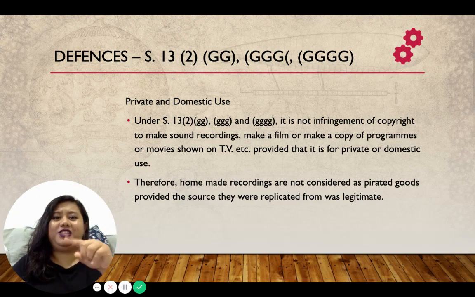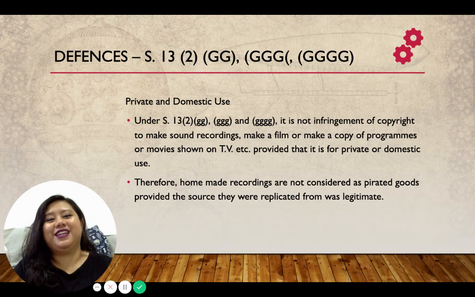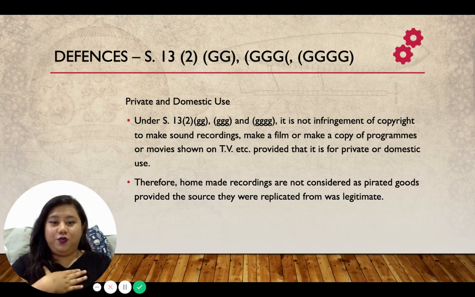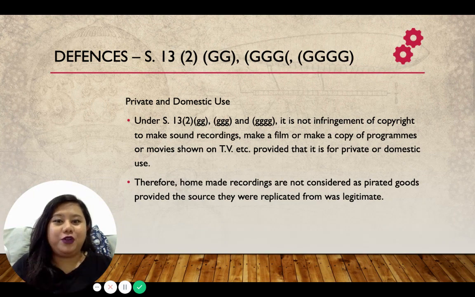So this defense is section 13.2 G, GG, GGG, GGGG, so many G's. Basically, this GG defense is for private and domestic use. So what are private and domestic use? It is usually when you want to use it for your own self. You are not going to do commercial things with it. You are not going to have any profit out of it.